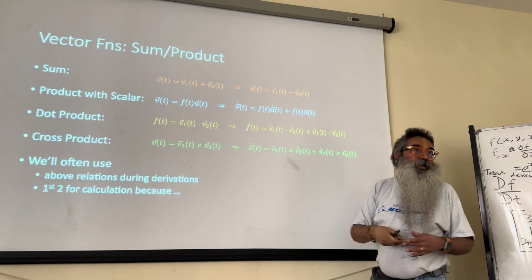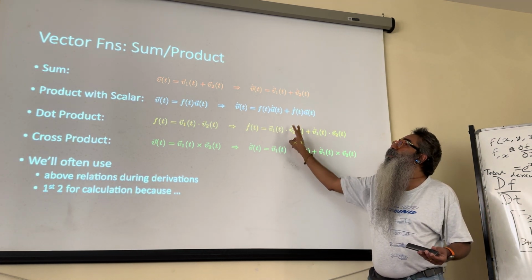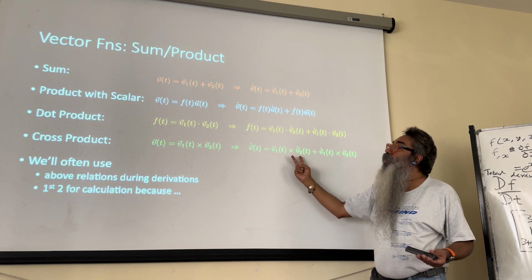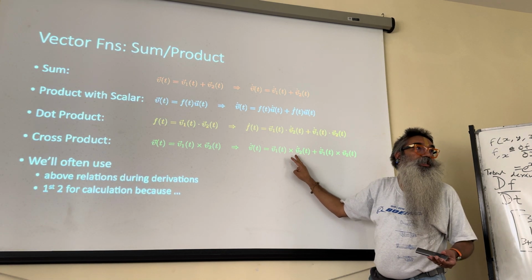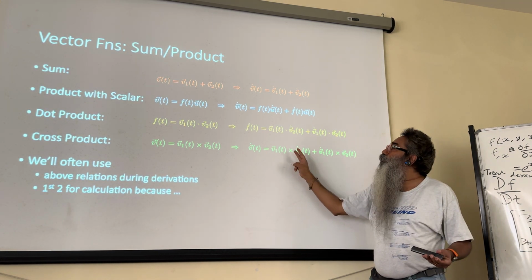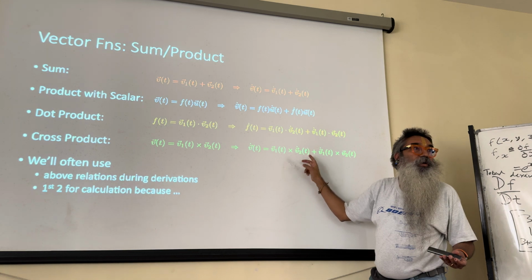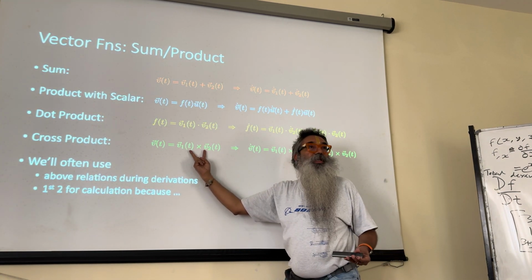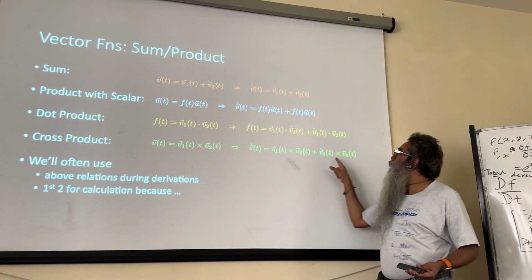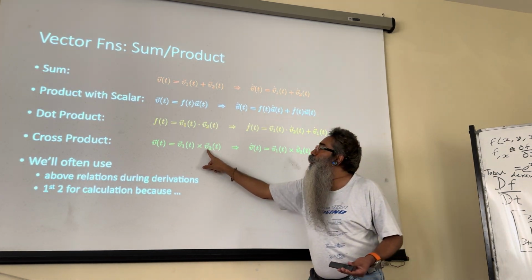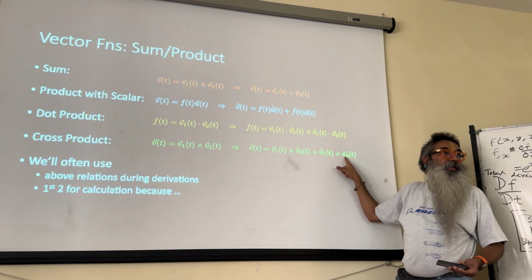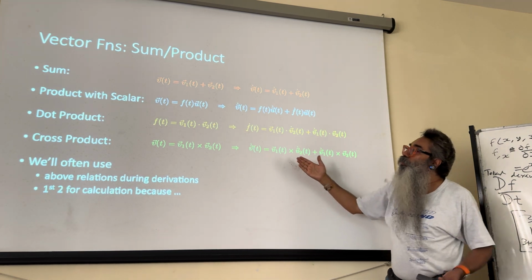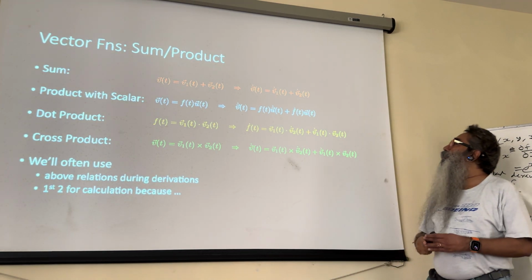And again, this is also commutative, so it doesn't matter if you interchange, but here it does matter. If you interchange, it will become the negative of that. So here you have to be a little careful about the ordering. You retain the same order as what you started off with. So you see the ones are always first in both the terms, and the twos are always later, as you see over here, because that's how the function v of t is defined.